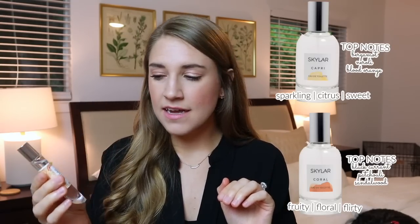It also reminds me so much, with its citrus qualities, of Capri and Coral from their permanent line. This definitely has an orangey, bright quality, but with a lot of depth. I just don't know another way to describe it, but it's so complex and sophisticated, and I absolutely love it. If they wanted to make this a permanent scent in their line, I would be first in line to go buy that. This has definitely been one of the top scents from the Scent Club.